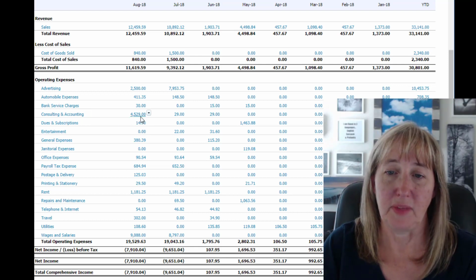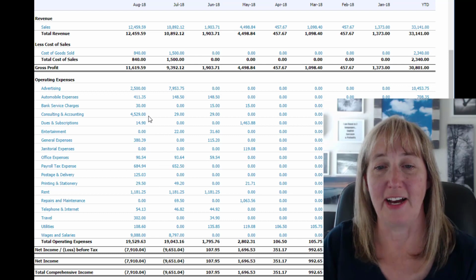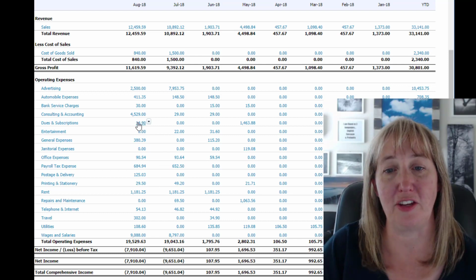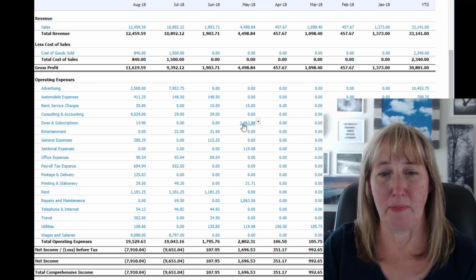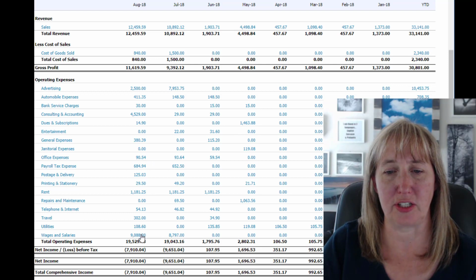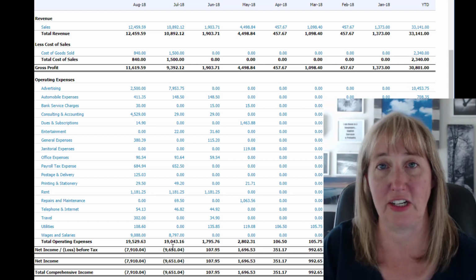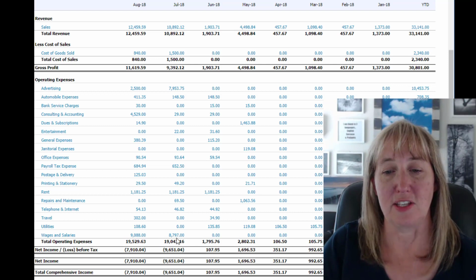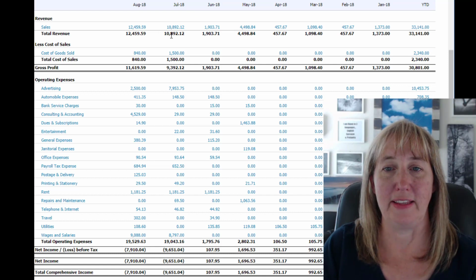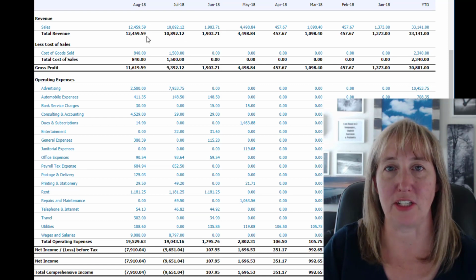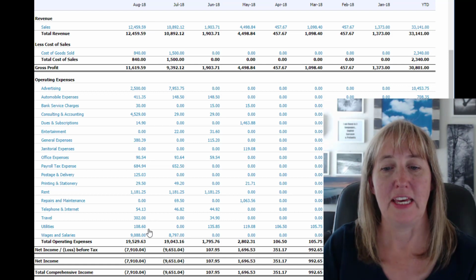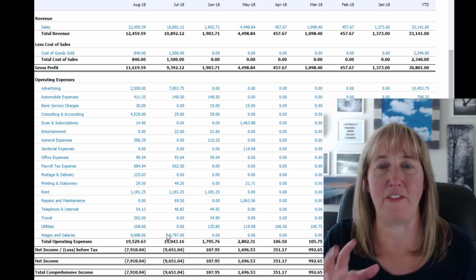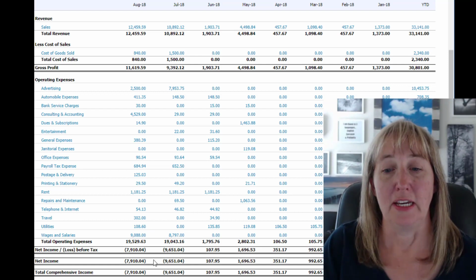Consulting and accounting, okay, it is what it is. You want to make sure, though, that you're getting big bang for your buck on any of these big expenses that you've got. I would also check out anything that looks, oh, and here's the culprit down here. It's the wages and salaries. So you've got like $9,000 now per month in wages, but that's just barely less than what you're actually bringing in sales. And that's what's accounting for this huge loss that you've got going on. So you might need to restructure and figure out how to keep your business profitable.